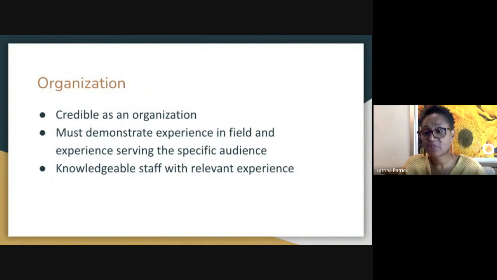It's one thing to have a successful organization, but the people that are going to be responsible for the implementation of a specific program, you need to make sure that the individuals involved have the specific, relevant experience to be able to provide those services. So not only do they have the right educational background, but have they worked with this type of community before? Have they worked with a rural population before? Have they worked with a primarily Hispanic community before? These are the things that you have to consider when it comes to demonstrating the knowledge of your organization.